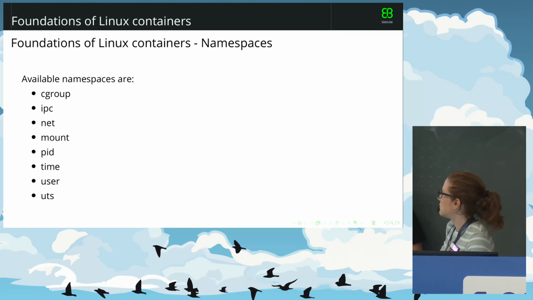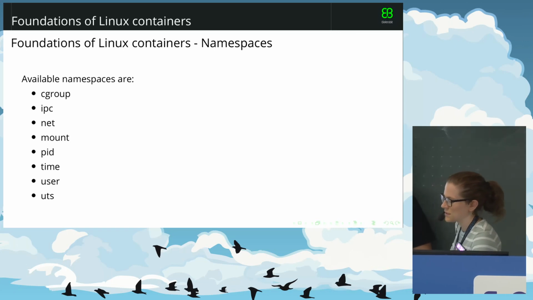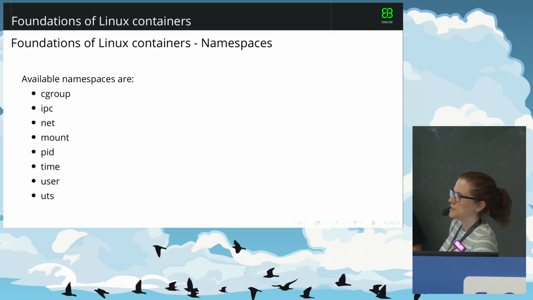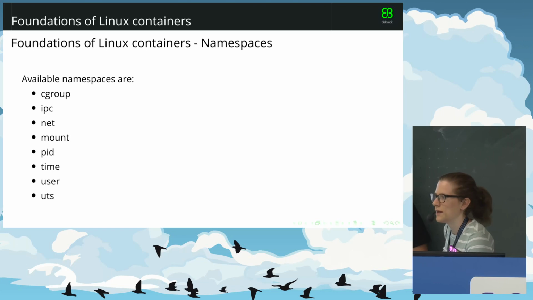I would skip that now because we will talk more about C groups in just a second. We can abstract IPC, so inter-process communication, for example the MQ in the ProcFS, sys5 IPC, and so on. Then we can abstract network, so network devices, the firewall rules, the routing table, and so on, so that the network devices are not the same inside the container as outside. You have seen that before for sure already. That is of course realized with the network namespace.